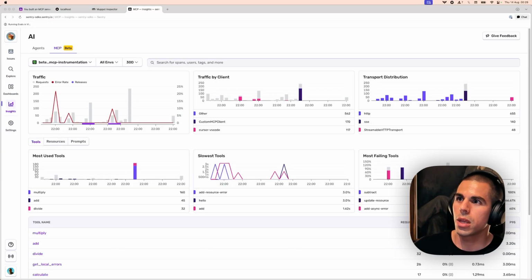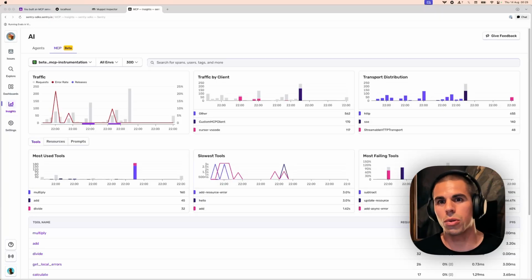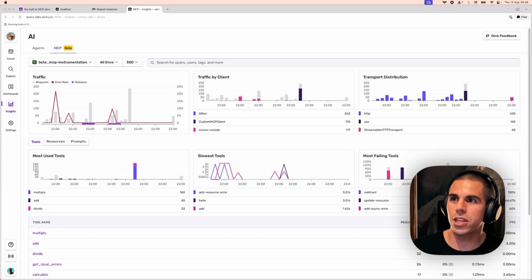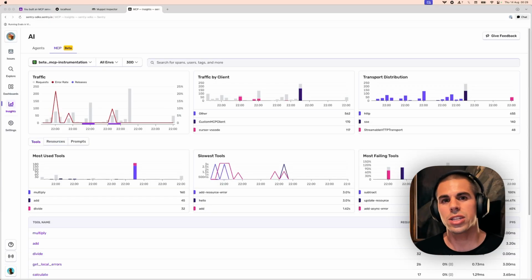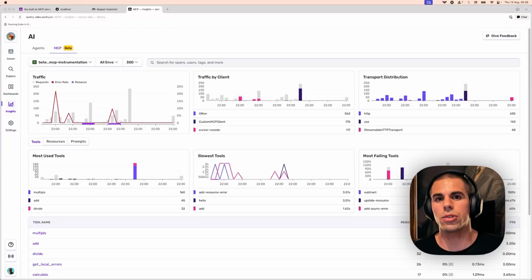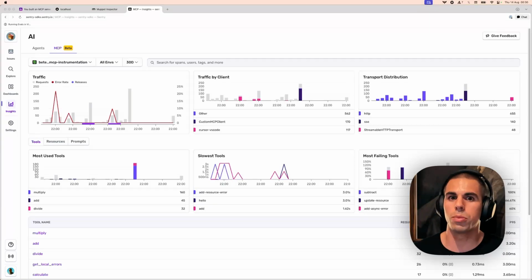So this is the dashboard, and the code is just one line. We will see that later. First of all, we have three main things going on here. First of all is the clients. So you should know which clients are hitting your server, and this is useful because if people are using you from Claude or from Cursor, for example, you maybe want to build that deep link so you can link Cursor to your MCP server with just a click.